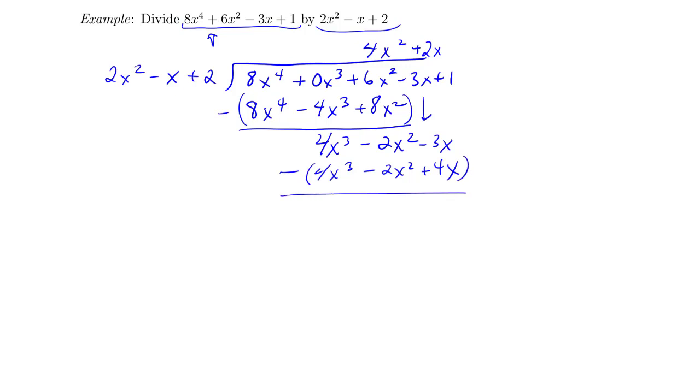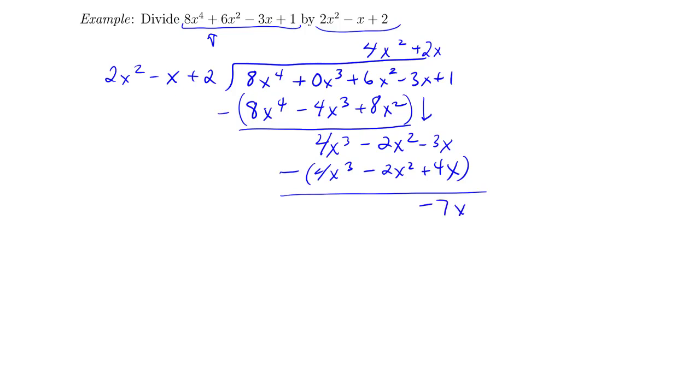So now I do that subtraction. I get 0 from the first subtraction, which is expected. Now I happen to also get 0 from the second one, because minus 2x squared minus minus 2x squared is actually 0. Now that can happen. It wasn't guaranteed to happen here, but it did. So I go to the next one. Minus 3x minus 4x is minus 7x.